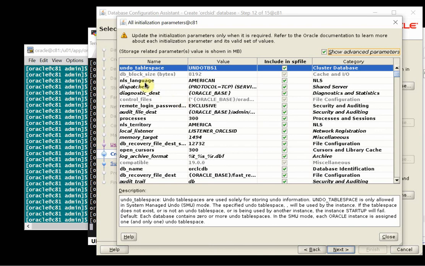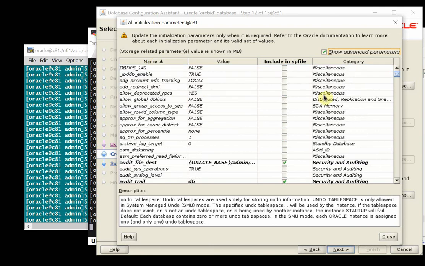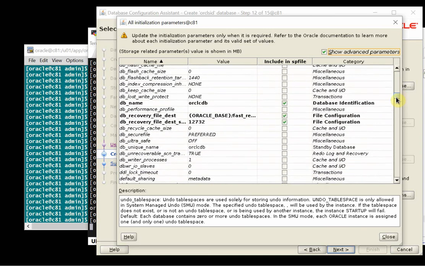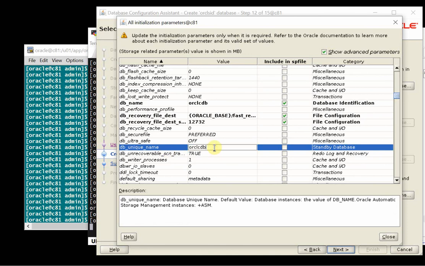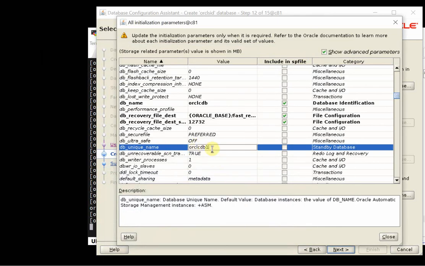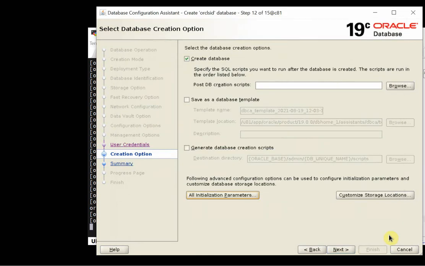and I'm going to look for the name, drag and scroll down. It's called DB unique name here. All right, so I'm going to call the DB unique name CDB1. Basically, you see my server is CA1, so I'm going to use the last digits to indicate the unique name of this one. Also, it's going to include an SP file. All right, so let's close this window.